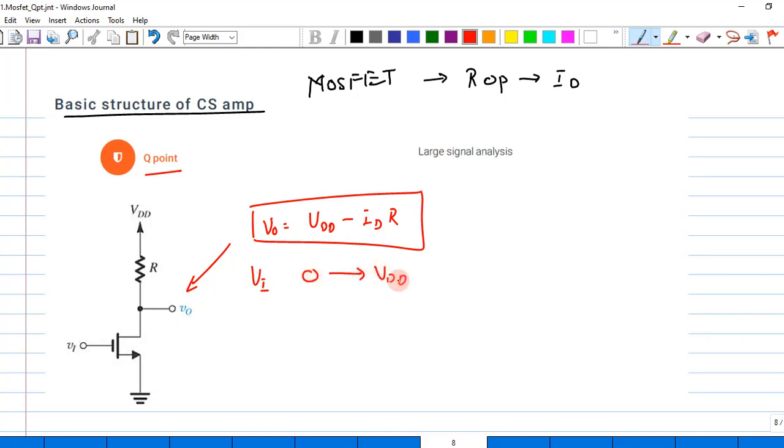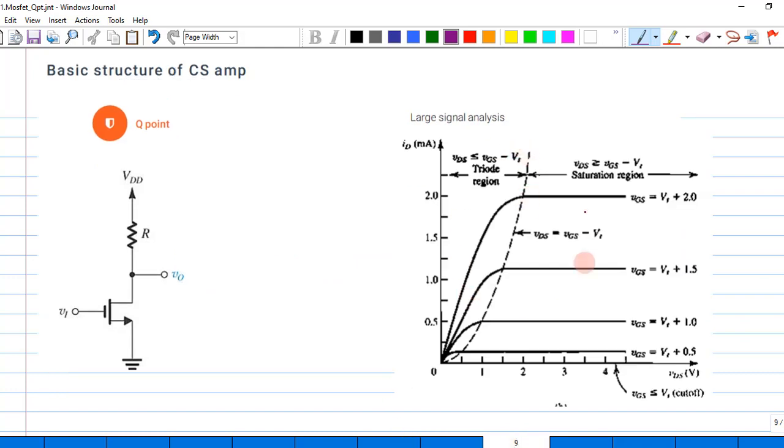Now, when I do this, the variation in my VI is affecting the current, and because of this, my Vout is getting varied. So there is a relation that goes from VI to I and from I to the output. That is how the variations were happening. Now, one could discuss the same phenomenon by making use of this output characteristic graph. So I just write down this Vout expression.